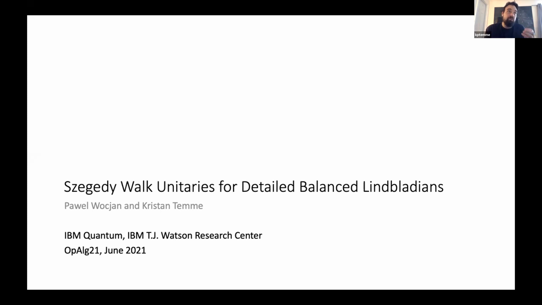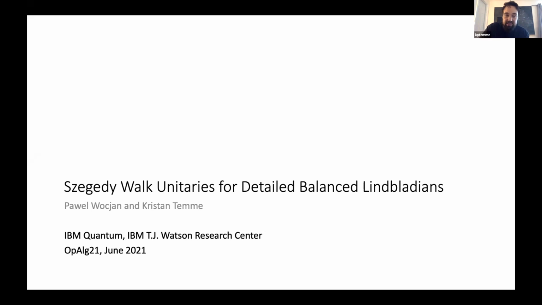They're meant to originally take a particular classical walk and attribute a unitary quantum walk to that classical walk, with very special nice properties, which I will try explaining in a bit. What we try to do in this work is, if that works for classical random walks, how about taking actual quantum processes and quantum maps and seeing whether there's some way of associating a Szegedy-type unitary to a Lindbladian, and having a quantum walk based on that, which is essentially a purely unitary quantum walk. This is what this talk is going to be about.